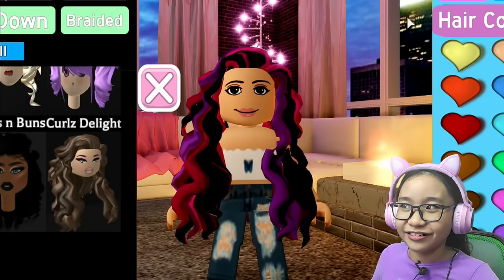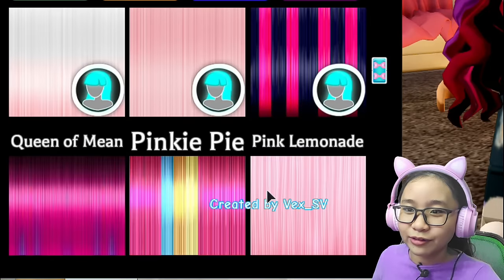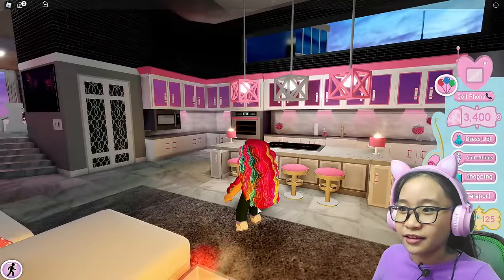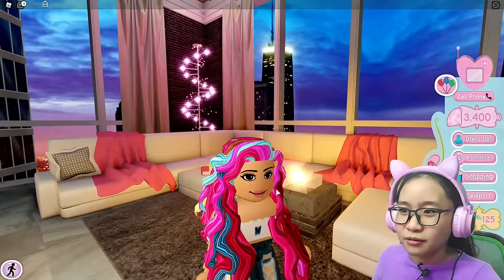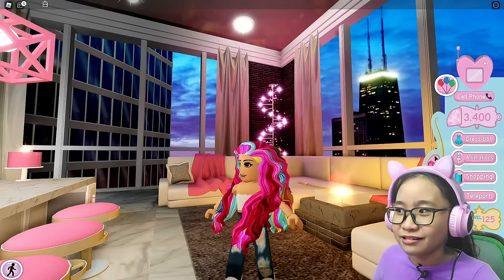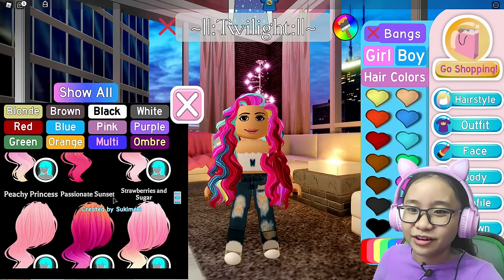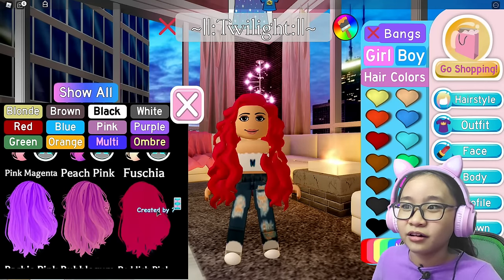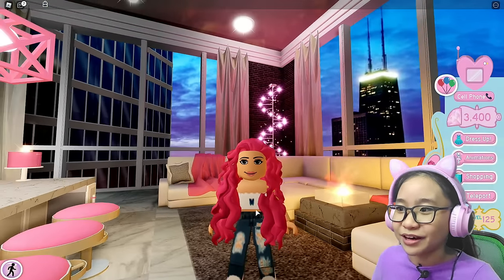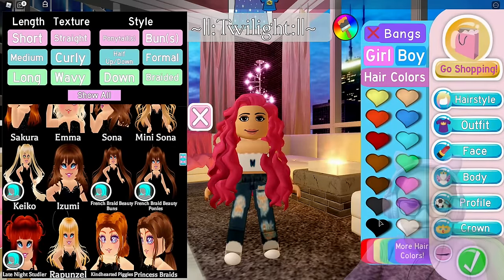Oh, I'm gonna go with this. I like the hairstyle. So the hair color, pink. But there's a Pinkie Pie one! Wait, let me see it. Oh, wait, it has blue and yellow highlights. She doesn't have any blue and yellow highlights, but it literally says Pinkie Pie. I'm just gonna find another one. Oh, that's like Pinkie Pie's hair. Yes! Now, let's make her.